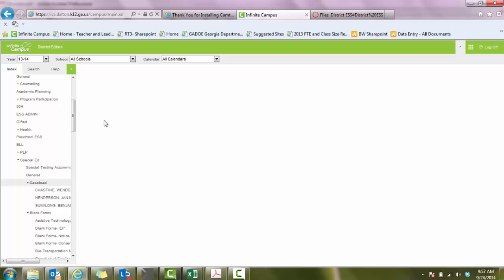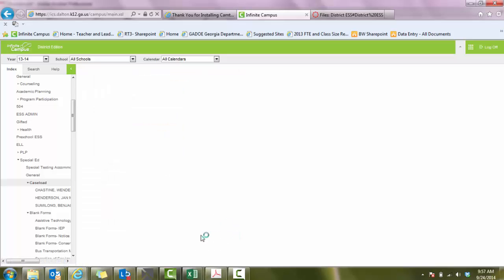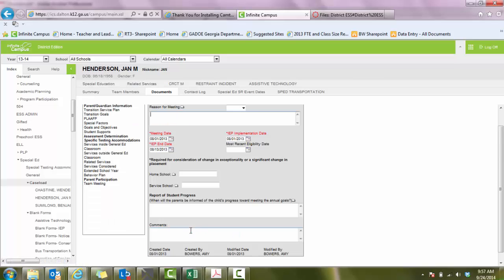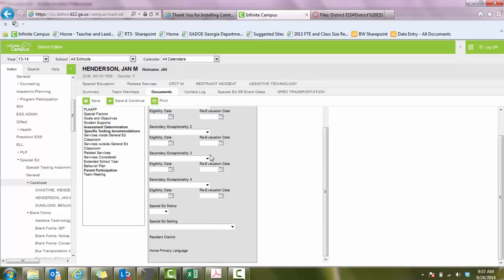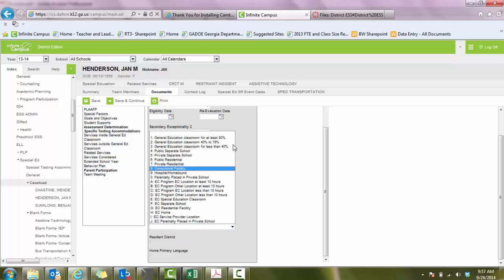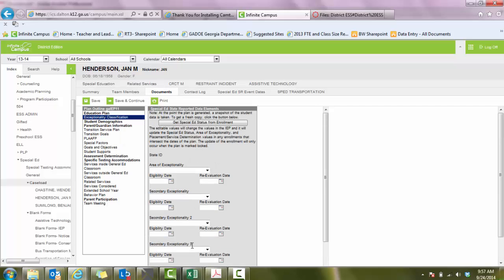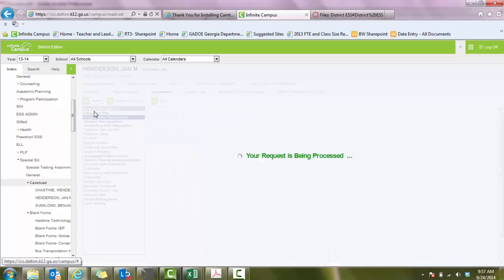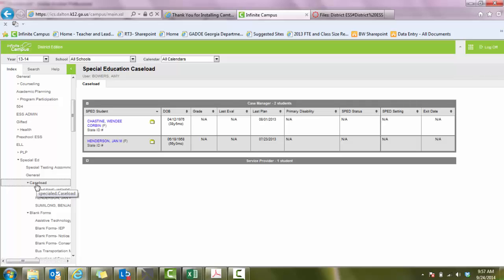So if you open your student's IEP when you create it, this section of the IEP, you scroll all the way down. This is one of the important parts we need you to always remember. Mark yes if they're eligible, and then the setting. And so this is what we're talking about. If your student is in the general education setting for at least 80% of the day, you're going to click there. Of course, you would have marked yes. And then you're going to scroll all the way back up and save. And then that is the information that impacts our state reporting for environments.